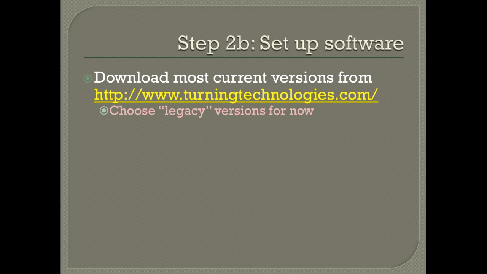On the website, you should choose the legacy versions for now, and I'll illustrate what that means in just a moment. In other words, don't choose the most current version, which just came out, version 5. Choose the legacy versions for now. Those are the ones that we'll be supporting on campus, at least early this academic year. We plan a campus upgrade to the new version 5 in 2013, but we want to go to that process slowly so it can be fully supported.